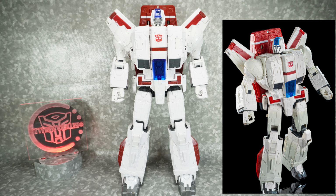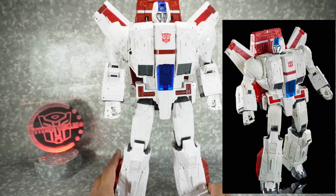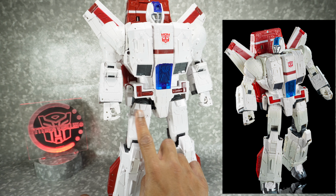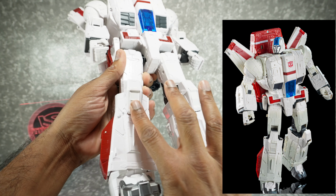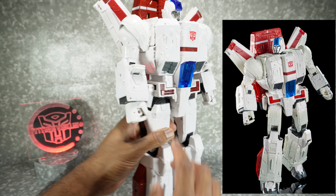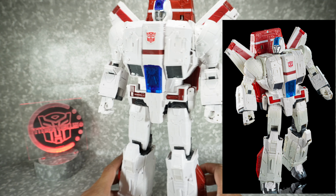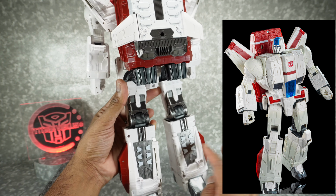But number one is the finish. So this has pretty much a clean white finish, and hopefully it's showing up on camera. But there is a finish over here on the chest, on the nose cone, I think on the thighs. Over here there are some painted parts. It's not fully painted, but there is quite a bit of paint. The arms and the shoulders are painted. Up here is painted. But then as you get down to the forearms, I believe it's just white plastic. It's a very subtle difference. The gunmetal is paint, of course, down here and the back.